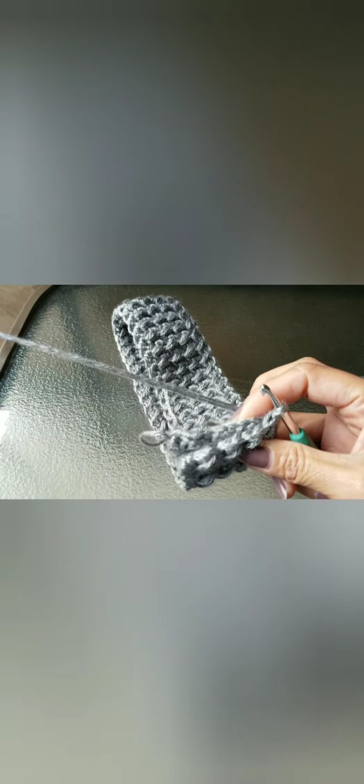I'm done on my headband. So you need to connect them. Which one is my front? So this is the front. So you just cut your yarn and sew this to connect your headband, or you can just continue.